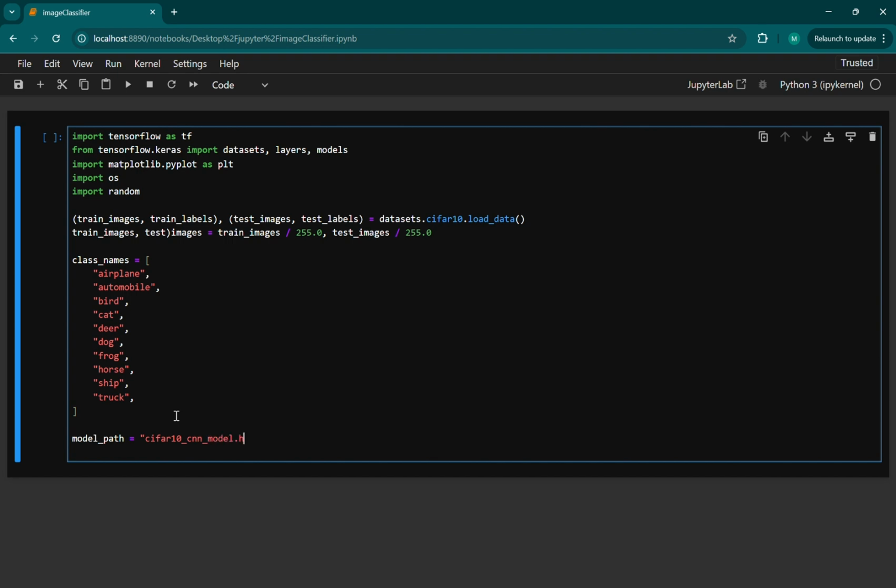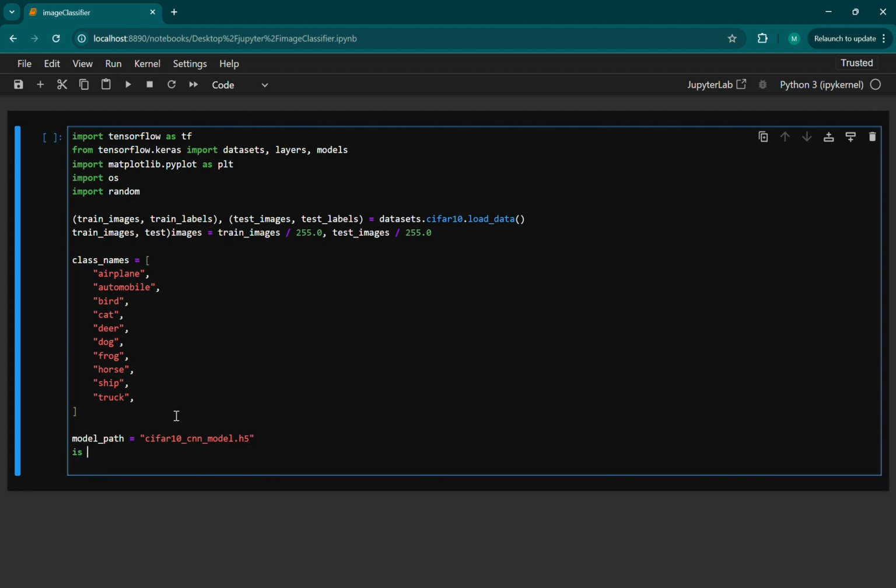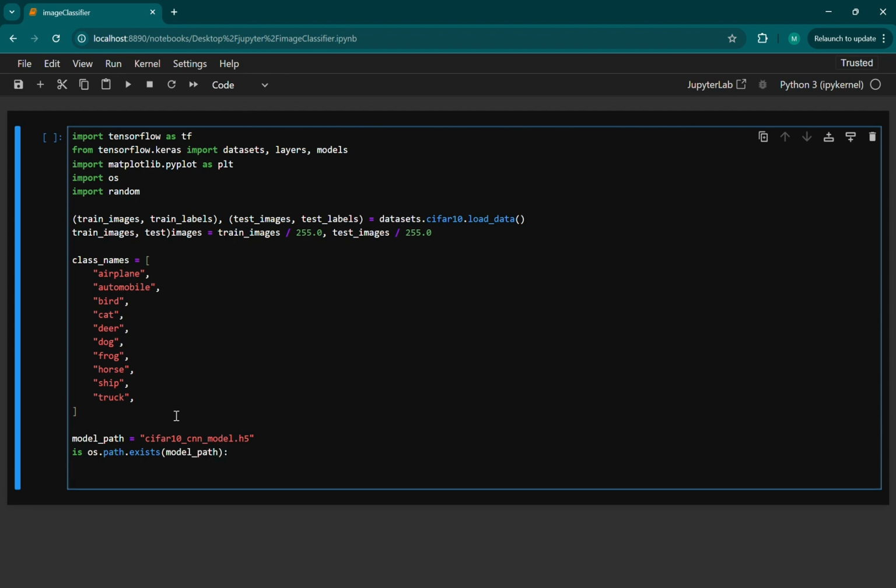We go to the path here. We want to check if the path exists. So if the path exists, meaning we already have a model, we want to load that pre-trained model from the disk instead of training it again, so we can save time.